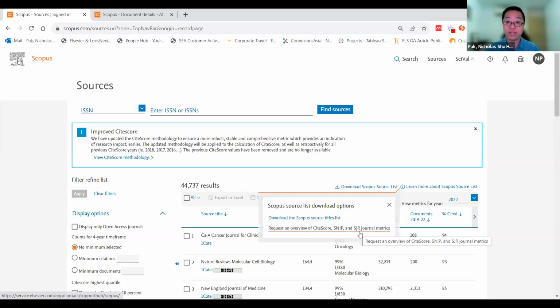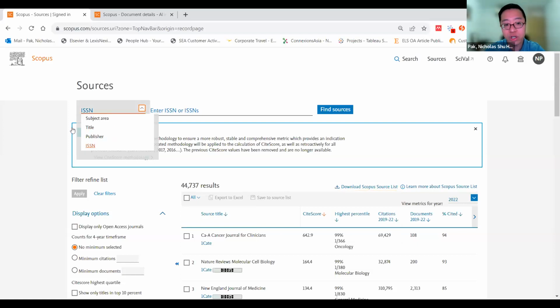If you want more details about the CiteScore, SNIP, and SJR metrics, you can request an overview, and our colleague will probably send you the full data for CiteScore, SNIP, and SJR as well. So you need to fill in a request form for this. It used to be downloaded for free easily, but I think this colleague of ours wants to understand much better the use cases for which you're requesting the CiteScore metrics. So do bear with us. It's something that we also want to know, like how we can help and support you better too.